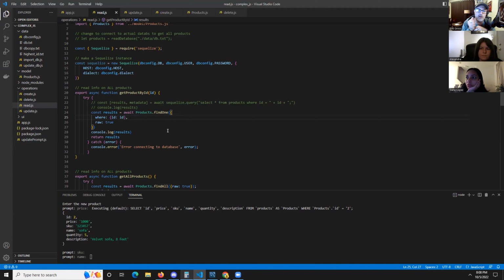We called this get product by ID function, didn't we? And it worked. It did line 24, which is where it connects to the database. And it found the specific row where the ID was, I think, 2, yeah. And then it did line 28, and it logged it to the console.